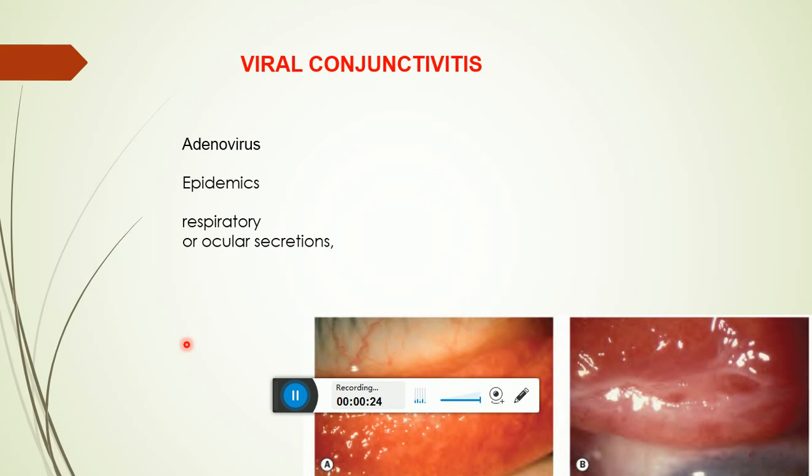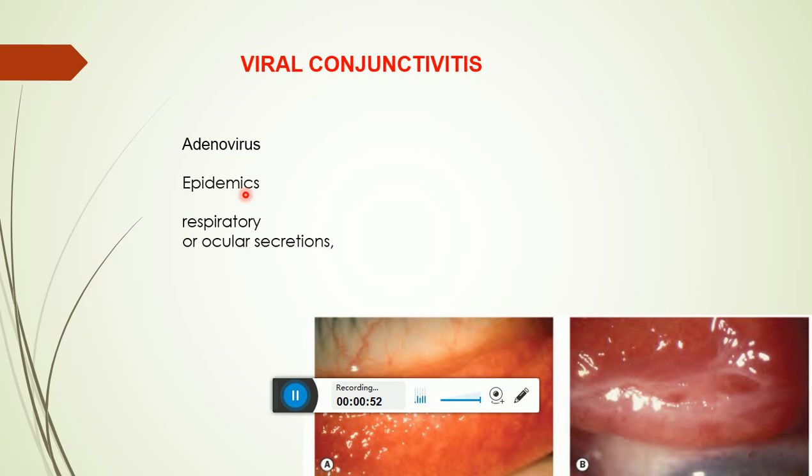Viral conjunctivitis may be sporadic or occur in epidemics. The epidemics occur in environments such as workplaces and also in hospitals. It may occur in schools and it may occur in swimming pools. This is a highly contagious infection. It is facilitated by the ability of viral particles to survive on dry surfaces, and it can survive for weeks.